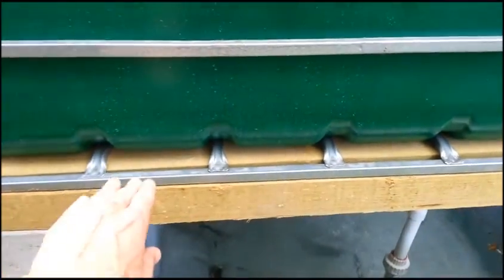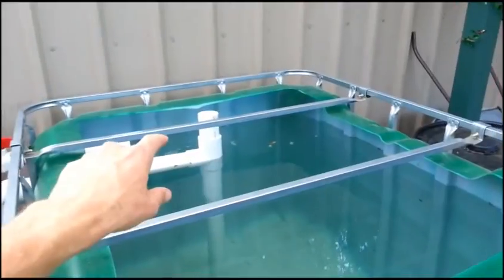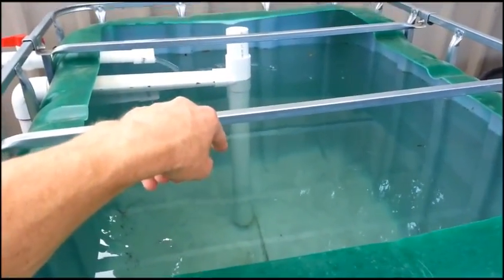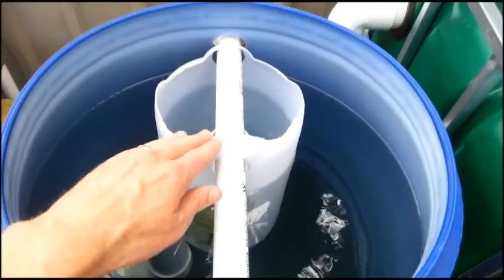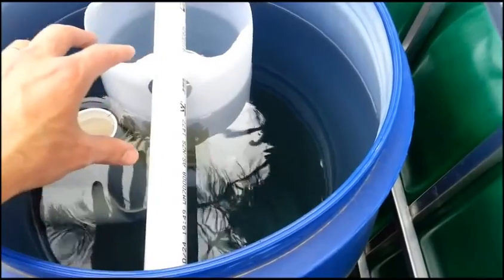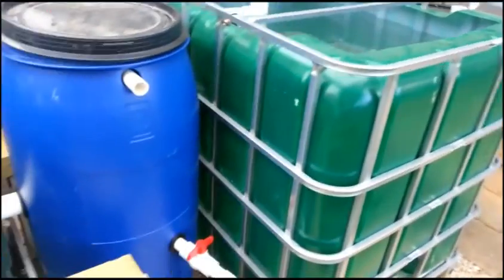That siphon is actually going to rapidly suck all of the water back from there into the sump down there. There's going to be fish over there — they produce waste and release ammonia back into the water through their gills. There's a solid lift outlet that collects the poop off the bottom of the tank, and that's going to come through this big system here into this radial flow filter. Water comes into this chamber here, and this shroud stops the water from going into the output. The shroud makes the heavy solids actually sink to the bottom, and once in a while we turn this tap on and suck all of the crap out of the bottom.